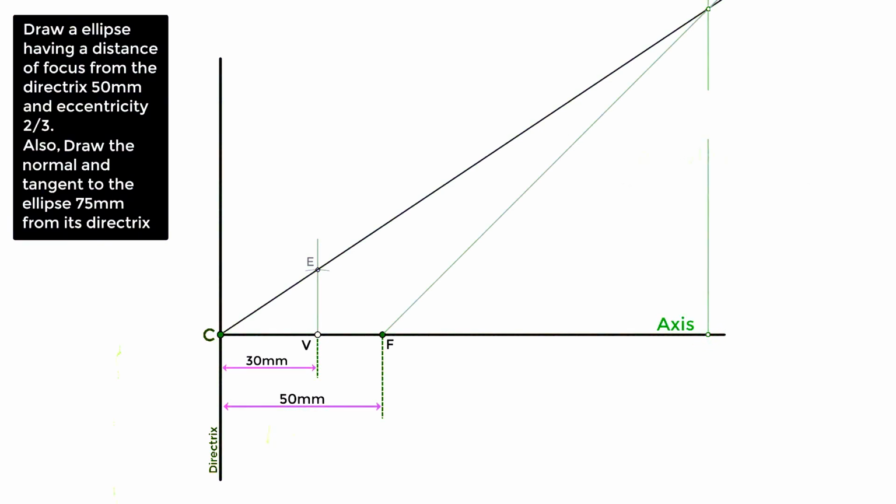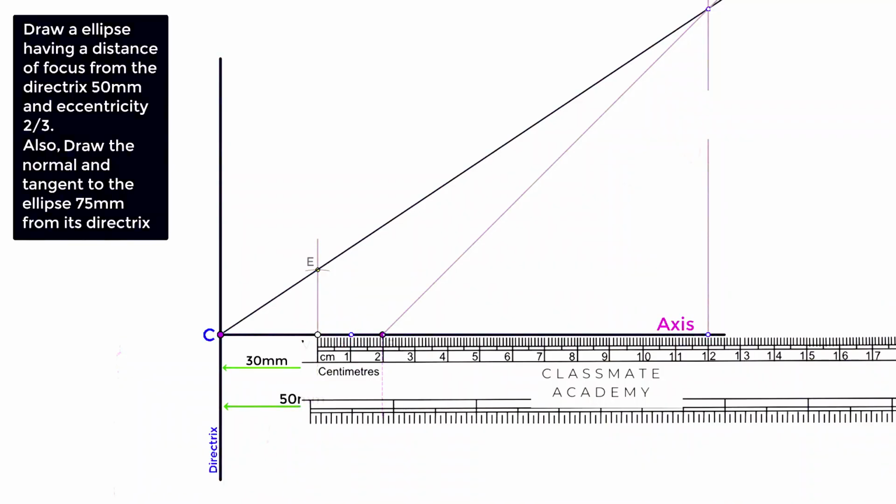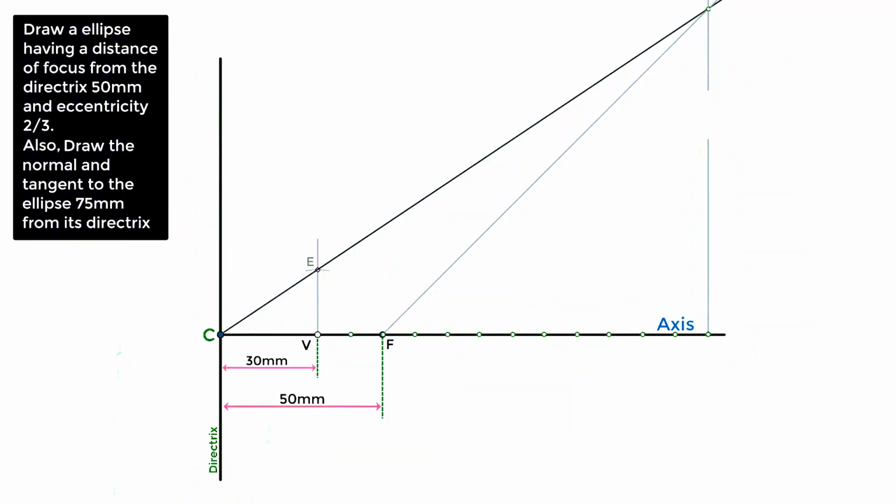After this, mark some points on an axis. The distance between these points can be anything. They can be at equal or unequal lengths. For marking these points, we will take a scale and mark the points at a 10 mm distance till this vertical line. Do the naming for these points: 1, 2, 3, and so on, till 12.